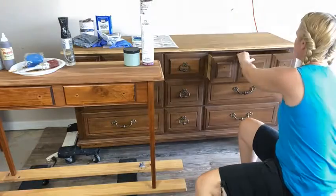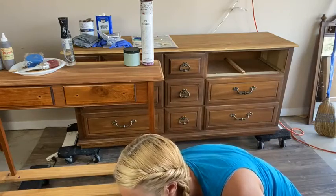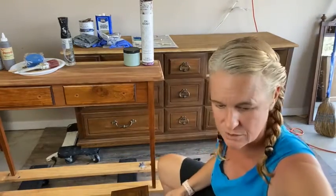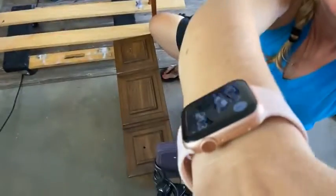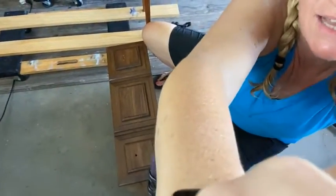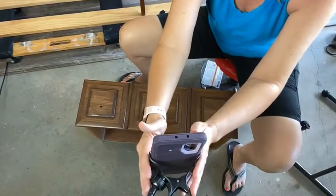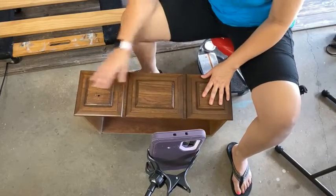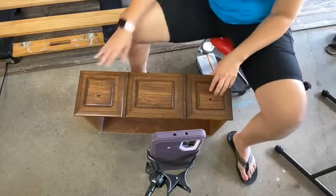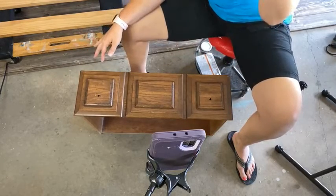So we'll just go ahead and get started. And forgive me, normally I have everything prepped before I come on, but like I said, this is just one of those weeks. So I'm going to go ahead and pop you guys down so you have a really good view of what we're doing here. All right, so we are just going to walk through the process of what to do before you paint. And hopefully you guys can see this pretty well. I actually keep my comments up here on another phone, so hopefully that's not in the way. So I actually haven't done anything to this piece other than I removed the hardware. I do have to replace this hardware, so we're going to fill these holes with the Dixie mud.